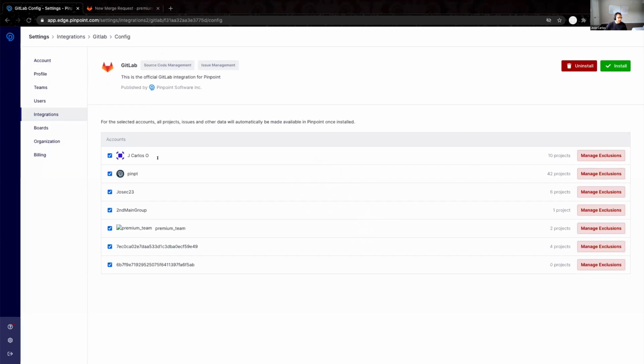This is a user account, and all these are group accounts, if you will. So for GitLab, all these are namespaces. So now you can select your personal projects. And for this demo, I'm gonna select only this group, because the second feature that I want to show is webhooks.